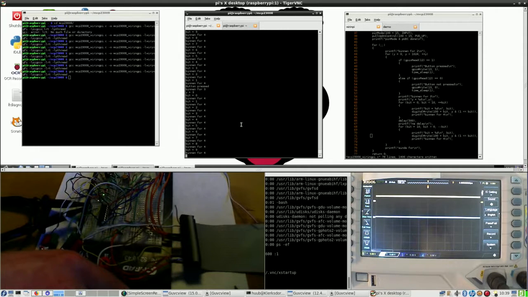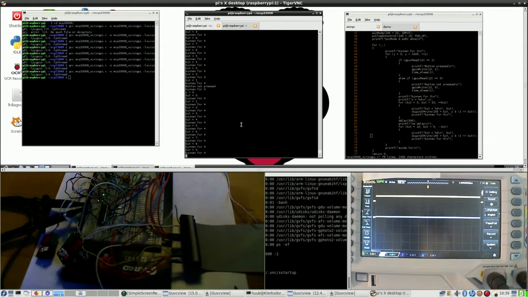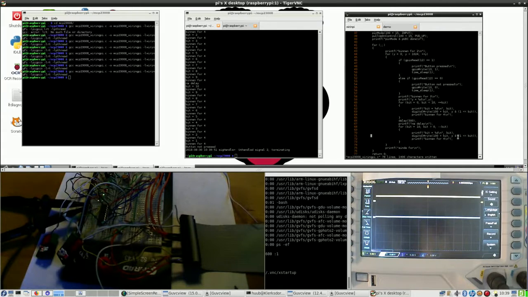Well, button pressed very nicely with an LED that's burning. Oh. Okay, wait, I made a mistake, because this one is now the same text, so I can't distinguish.